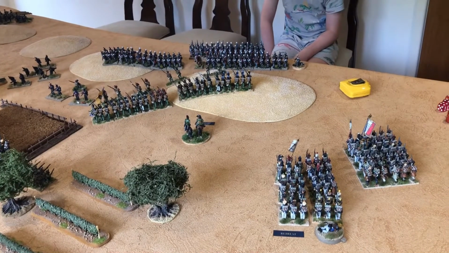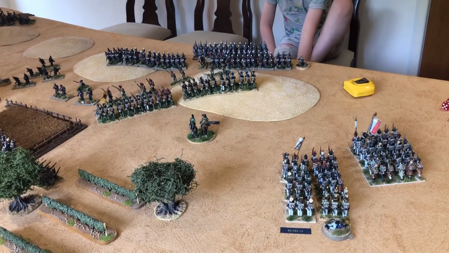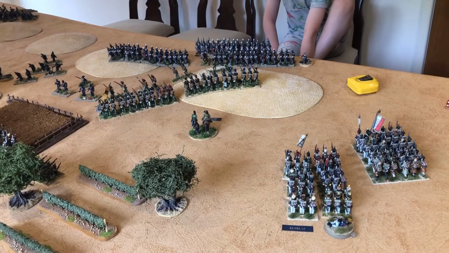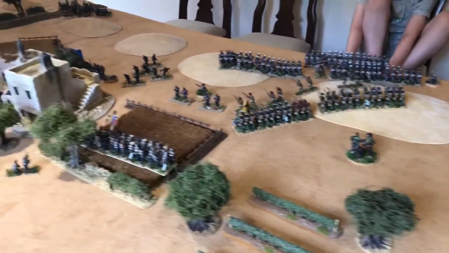So in turn 11, right, this is the beginning of turn 11. As you can see, the 2 attacking French columns that went in against the Portuguese were rebuffed. Good volley fire from the Portuguese drove the French away. The Nassau element of the brigade has moved up to exchange volleys. We'll see how that goes.